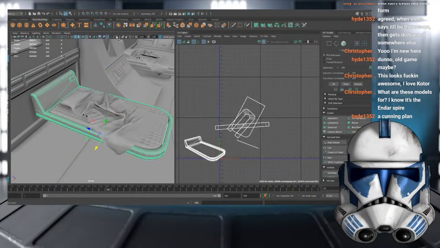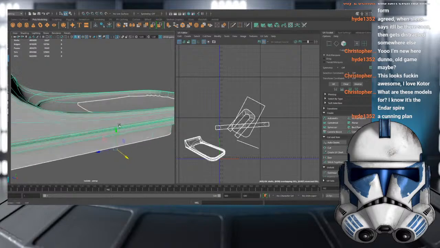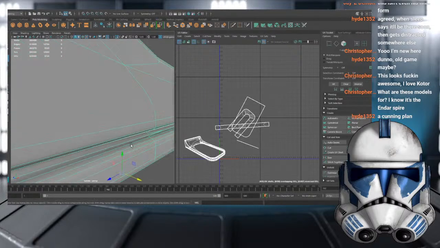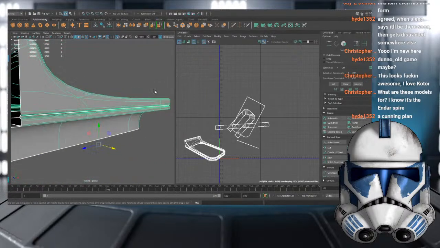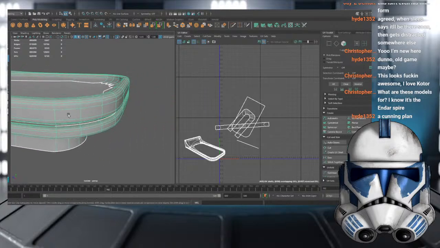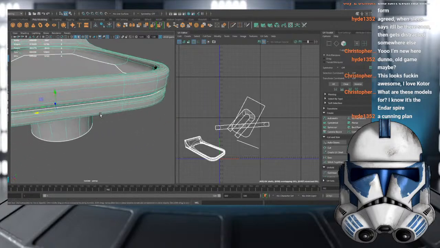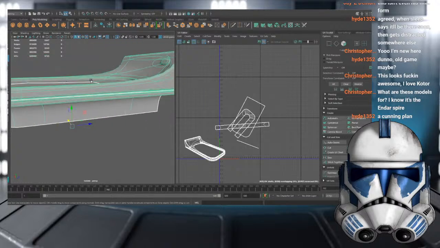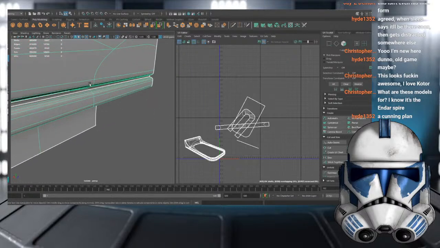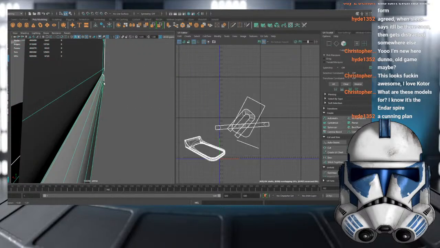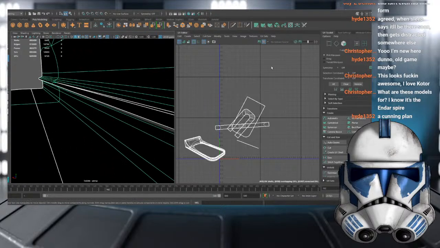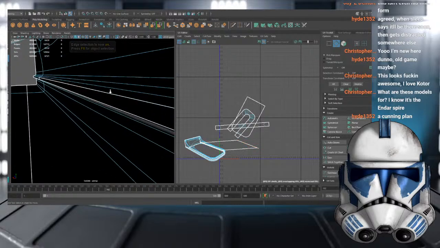Again, what the fuck is happening here? Is this like all the way around the mesh? Or is it only in certain places? Okay.